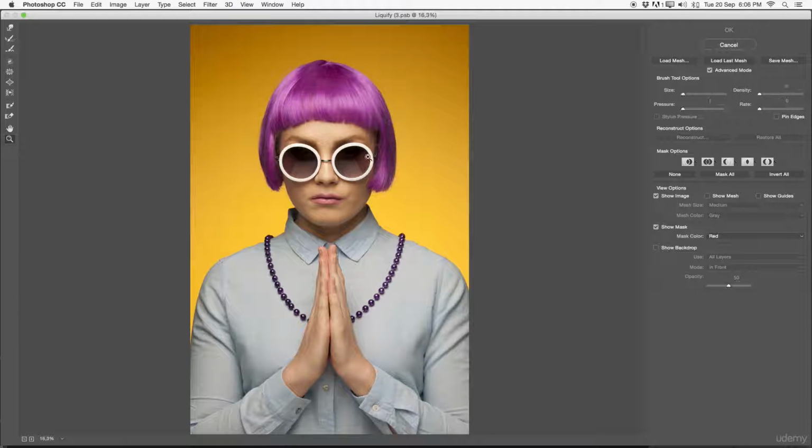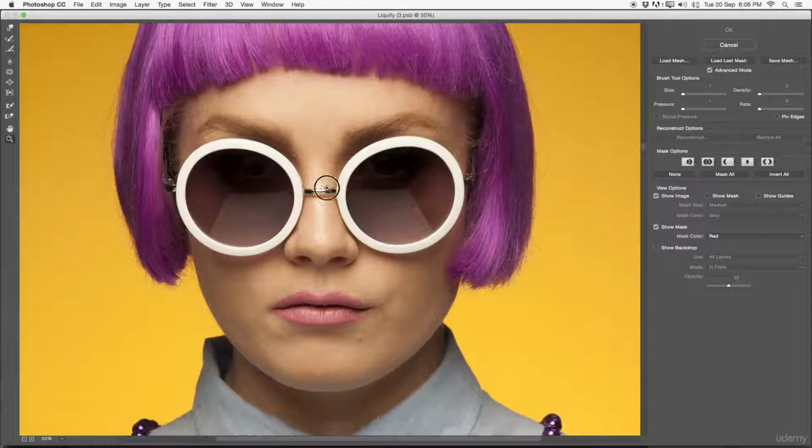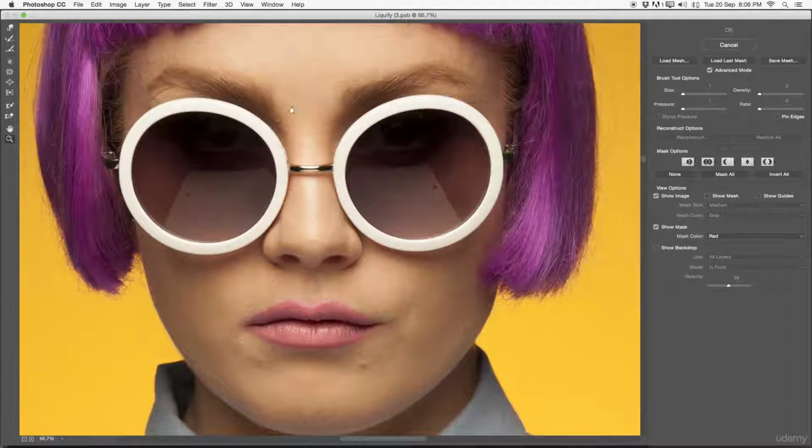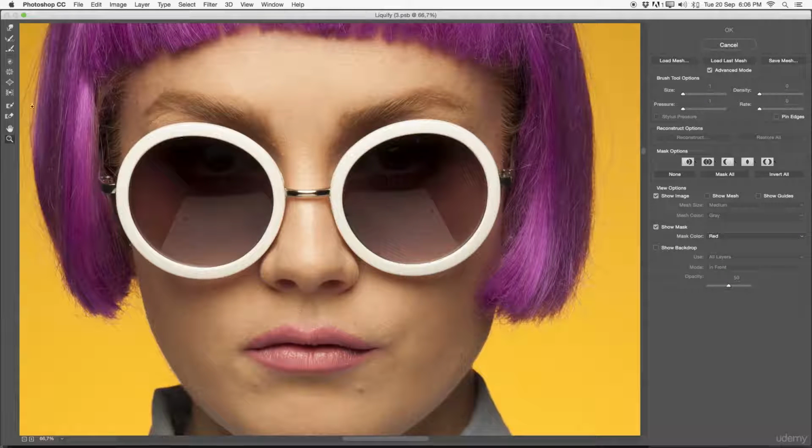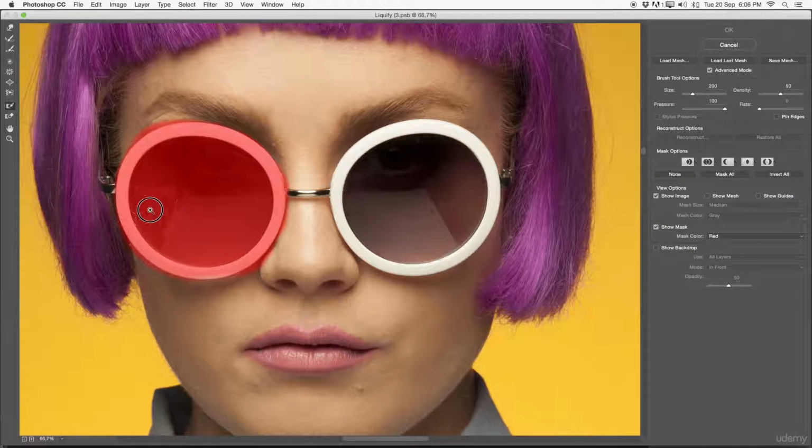So say for instance, we zoom in a bit closer here and you only want to maybe warp the eyebrows, but the glasses are so close to this. And first of all, select your brush. Make the brush a bit smaller. And right away, first of all, just select everything that should not move. So basically you create with red now a mask on top of this. Pretty much same like the quick selection tool. You also get to see everything in red. Okay, you can be a bit more rough with this. So say for instance, everything from the glasses should not move. Great. You can also use again the eraser mask here. Make it a bit smaller and right away you can erase certain areas again that should be attached.